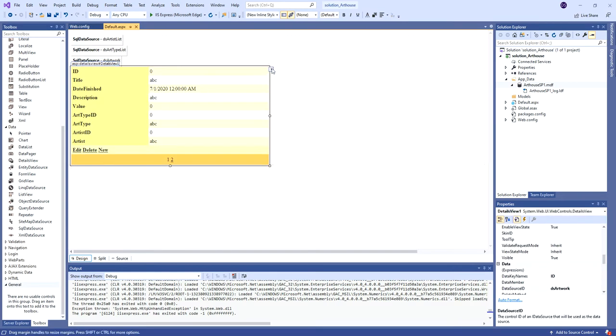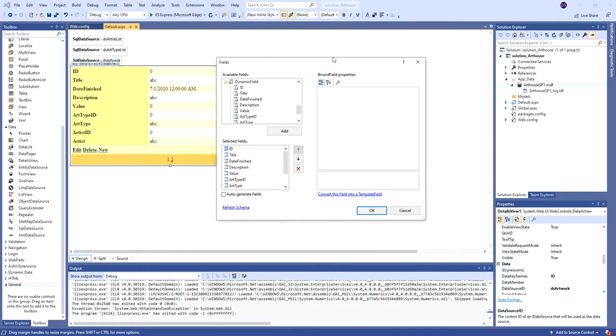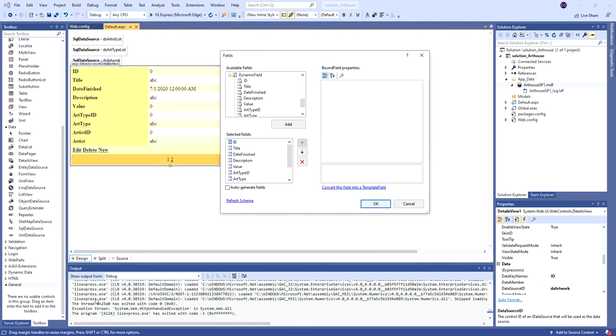So again, I'll get my quick task up, go to the edit fields, and that'll bring up a dialog box. I'm going to mention right now, once it's already established a connection and it has the schema for the underlying data source, be careful. It'll probably come up with all the fields provided by the select statement already in here as selected fields. That's good, but if you take one out and you want to add it again, be careful. Notice up here it defaults to showing dynamic fields. That's not what we wanted, not at this point in time.